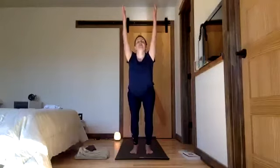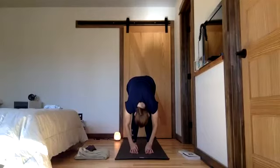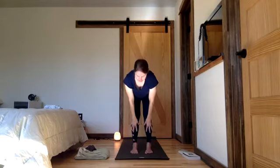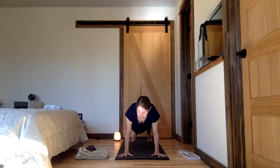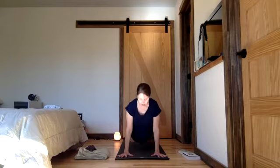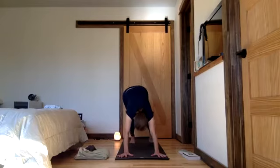Utkatasana, bend your knees, reach your arms, inhale. Plenty of time to find your shape and then straighten the legs and exhale for 2. Horizon gaze for 3, long through the neck. Exhale back to plank pose or add the elbow bend if you'd like. Chaturanga, knees maybe down. 5, arms pressed straight, pelvis forward. And 6, slowly to downward dog.